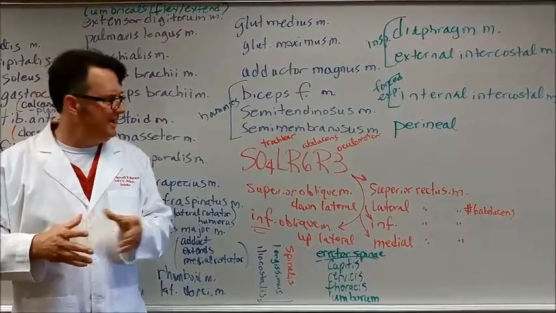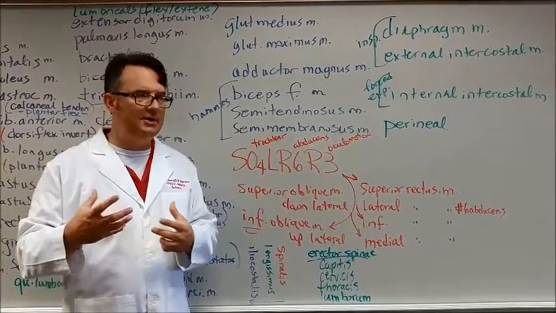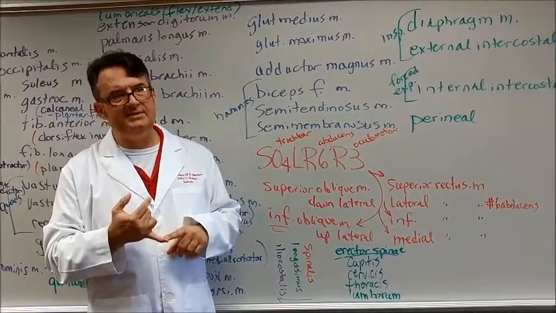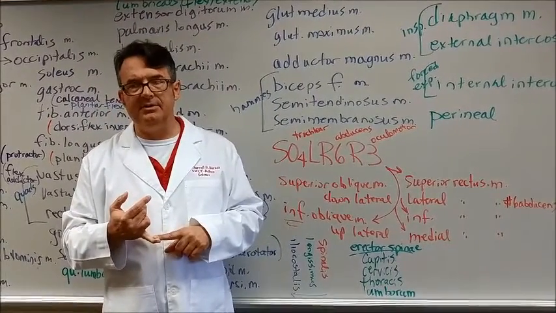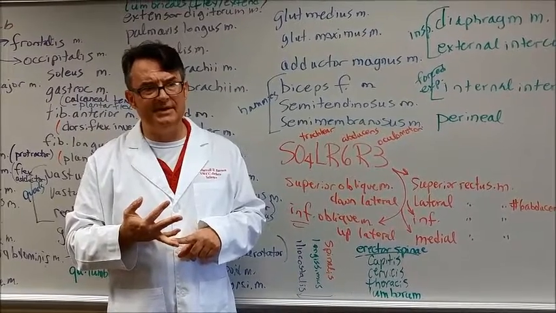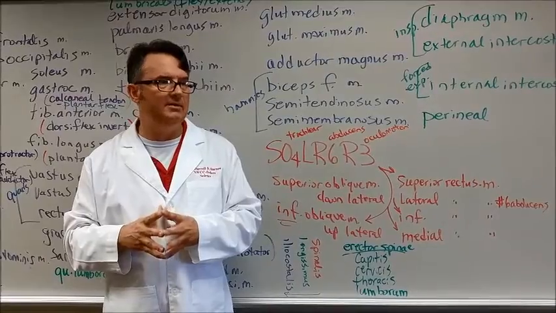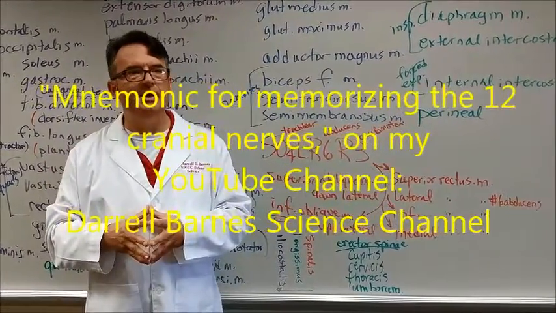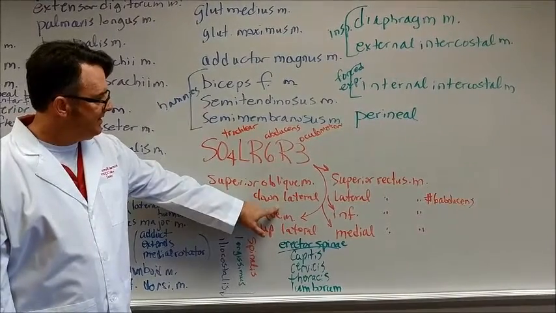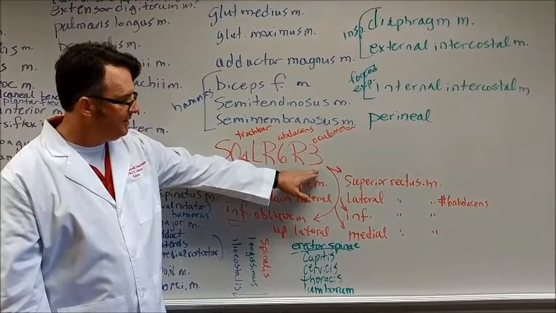There is an interesting mnemonic for the eye muscles: SO4 LR6 R3. And it's not going to mean as much to you now because you haven't studied the cranial nerves, but I want to just kind of discuss it because we need to cross-train, we need to get ready for the future. Here's what it means: SO4 means that the superior oblique muscle in your eye is innervated by cranial nerve 4 trochlear. LR6 means that the lateral rectus is innervated by the abducens nerve, cranial nerve 6. And then all the rest are innervated by cranial nerve 3 oculomotor. None of these words make any sense to you right now, but in a little while they will because we're going to talk about the 12 cranial nerves.